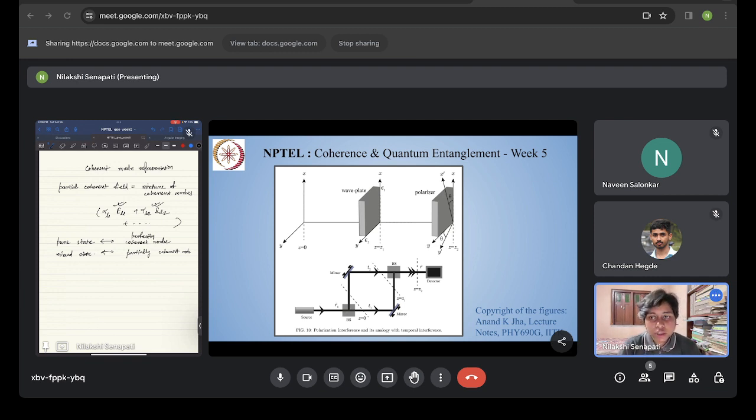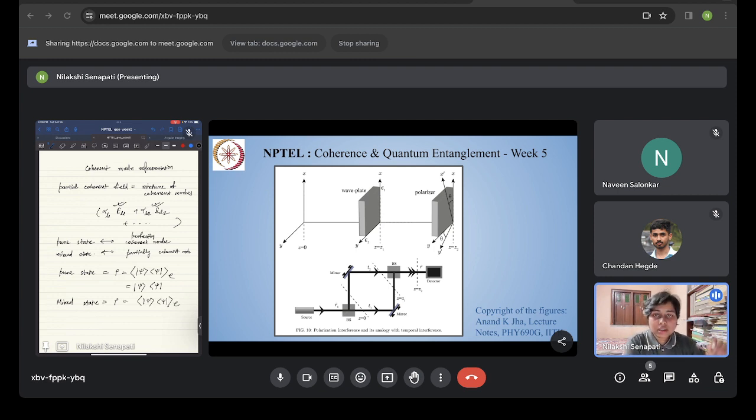So for the pure state, we can write the density matrix just like |psi><psi|, because we can just remove the ensemble average, but for a mixed state we cannot do so. We need to write it in terms of ensemble average always.